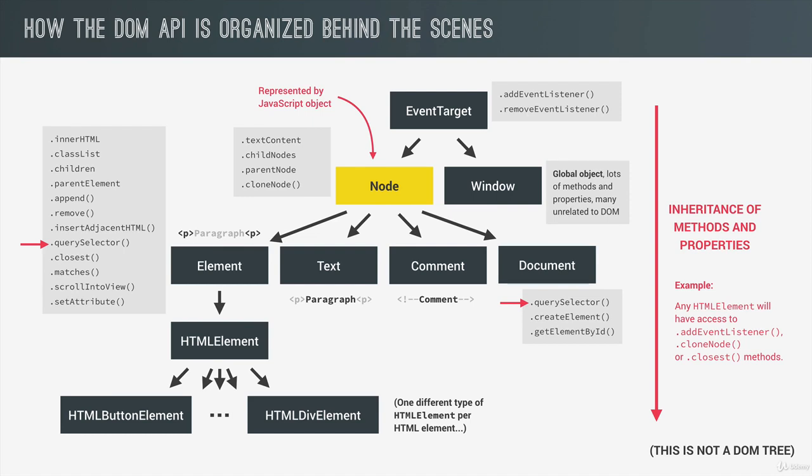And therefore, we will be able to use addEventListener on all of them, just as if it was their own method. Now, just to be clear, we do never manually create an EventTarget object. Okay? This is just an abstract type that we do not use in practice. This all really happens behind the scenes to make all the functionality work as we expect it to work. So, in a nutshell, this is how the DOM API works and is structured behind the scenes. There are still some simplifications here, but this is all that really matters.